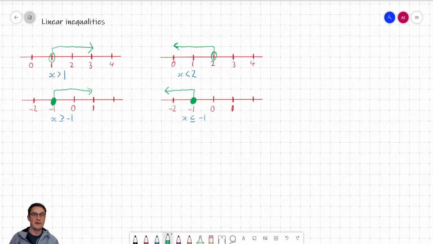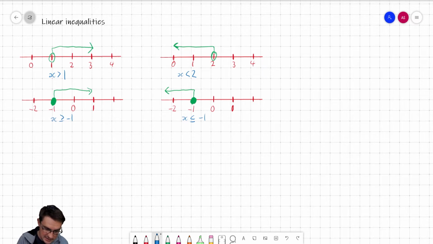Now, there are a couple of other things we have to cover off before we get into the algebra of these. Essentially, we're solving these like we do normal linear equations. However, one key thing here is if you are dividing by a negative number or multiplying by a negative number, this can actually change the direction of the sign. So for example, if it was headed to the right side, and then we divide by a negative, then it would change direction to the left side.